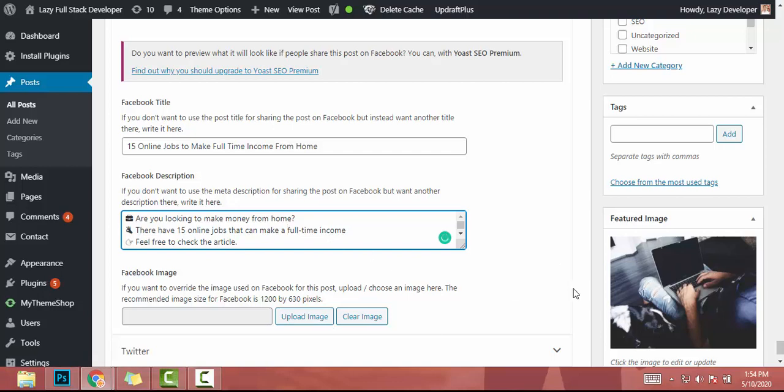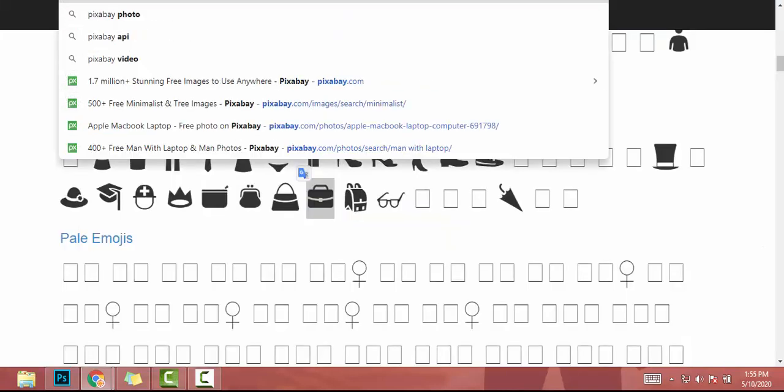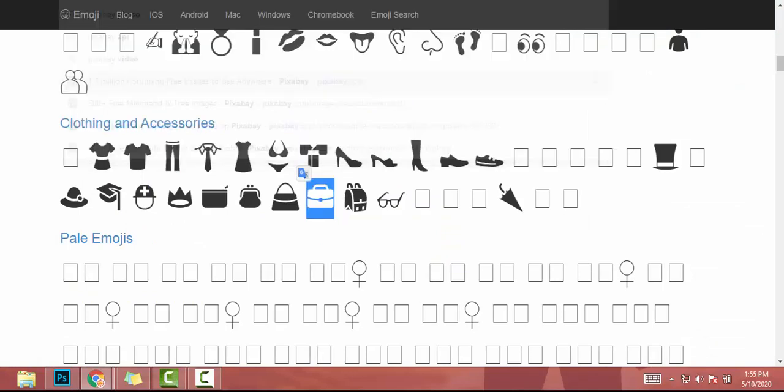And now I need an image. To get an image, I have to go to pixabay.com.